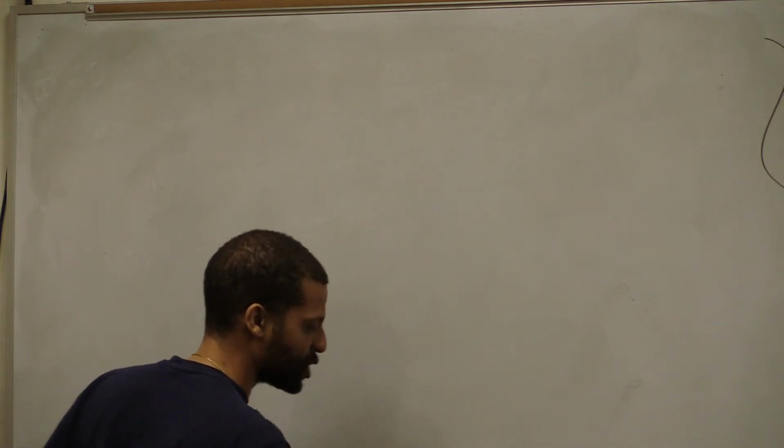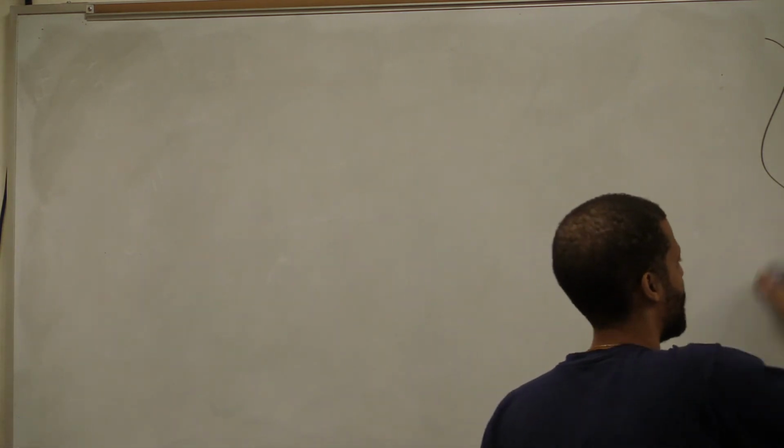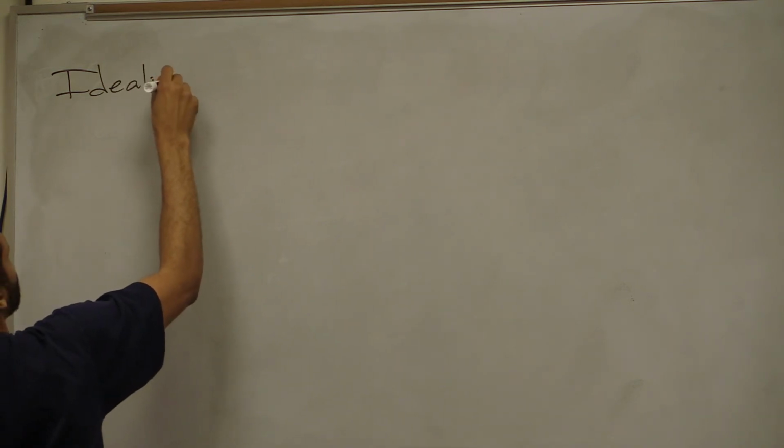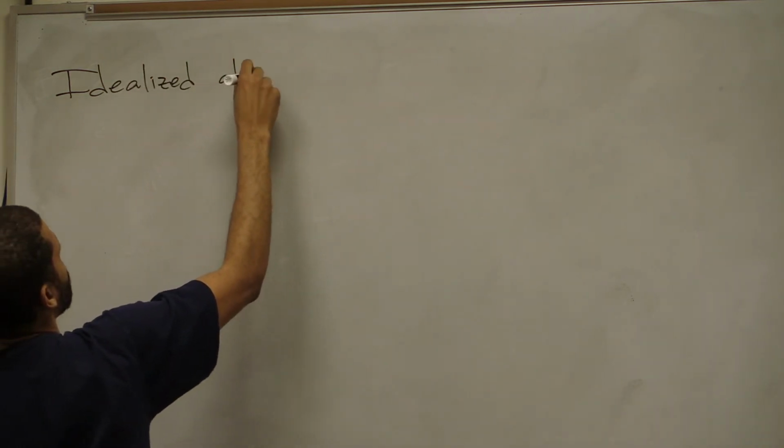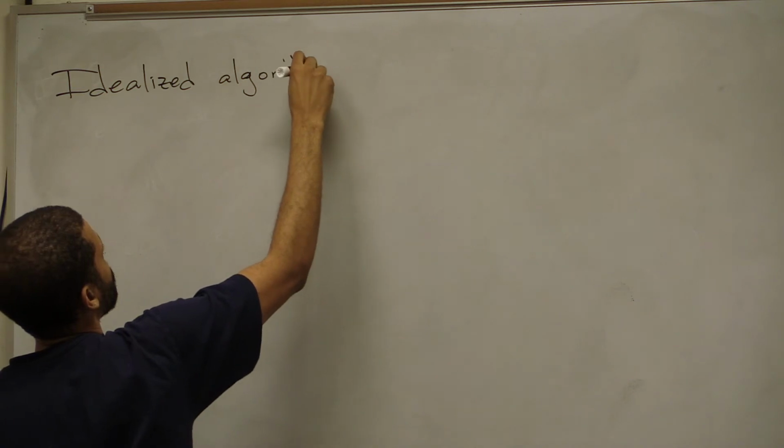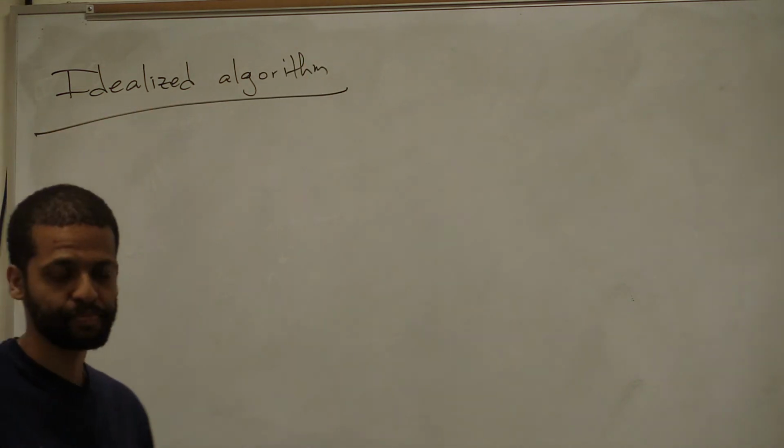At first, what I'll show you is an idealized algorithm, meaning there are problems if you try to implement it. But let's ignore those problems for now and just look at the algorithm and analyze it. Then we'll talk a little bit at the end of lecture about how you would fix those problems.